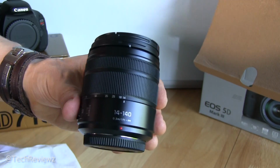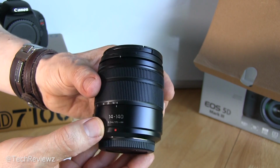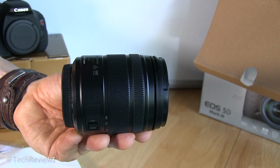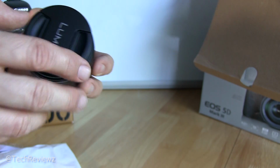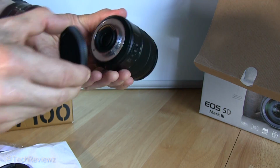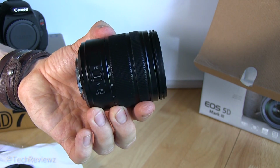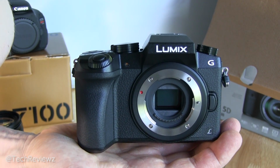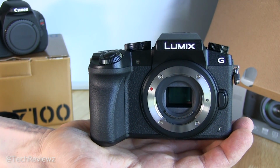Cool lens, and it has the metal mount. From what I was told, that's the one to get. Higher quality lens than the standard kit lens, so this costs a little bit more, around 1,000. But it is a metal mount. Yeah, reminds me very much of my DSLRs, and here it is. It looks beautiful. Rubberized outside material here.